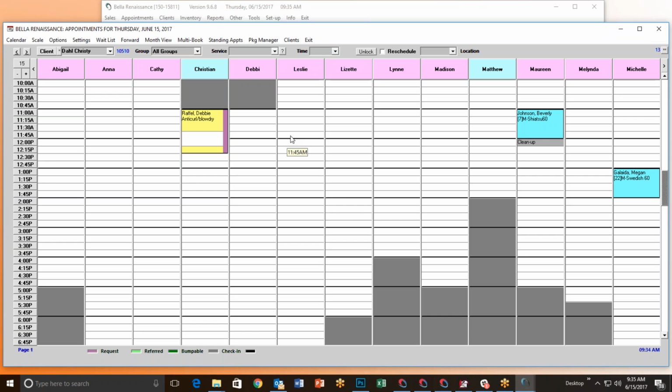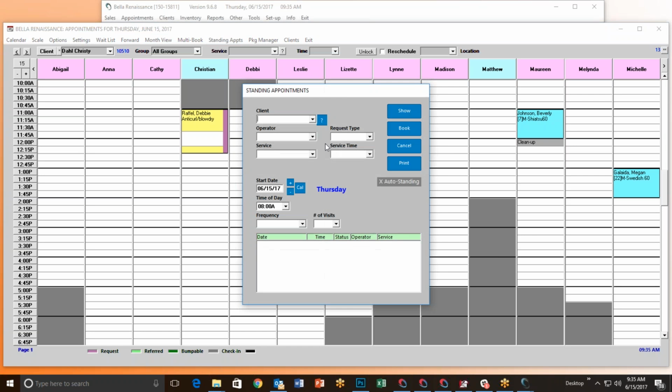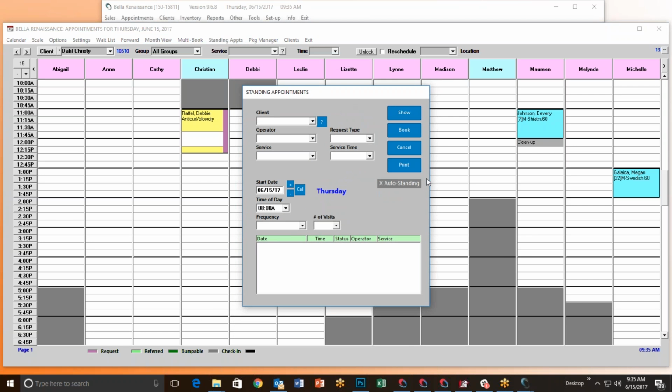Okay. So moving on. Let's see here. The next thing we're going to talk about is standing appointments. A standing appointment, of course, is almost never going to be with a resort guest. It is, however, going to be with your locals. That happens a lot. So you'll have somebody who comes in for their facial, and they're going to be coming in every other Tuesday or something like that. So what I can do then is go to standing appointments, and it brings up the standing appointment window.